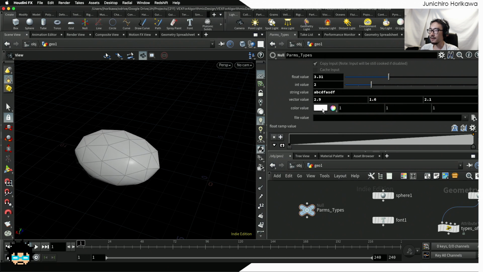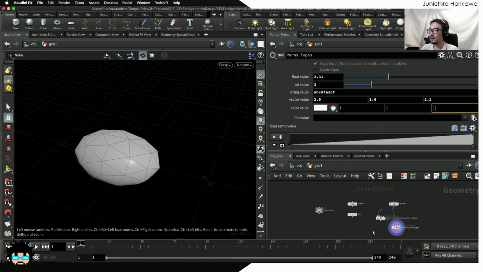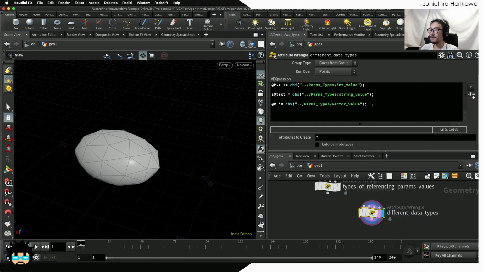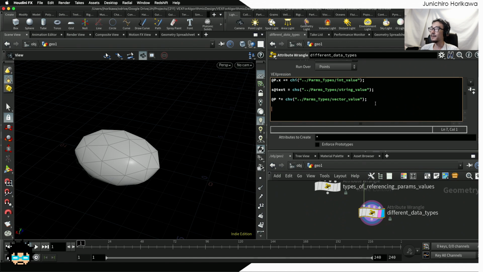Now the color value is similar to a vector value because it is still an x, y, and z value, but the interface is a bit different. So let's try to use this color value to directly change the color of the sphere. If you remember from the last attribute basics video, in order to change the color of each point you access @Cd.